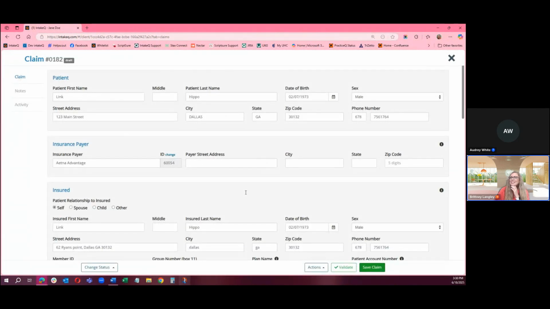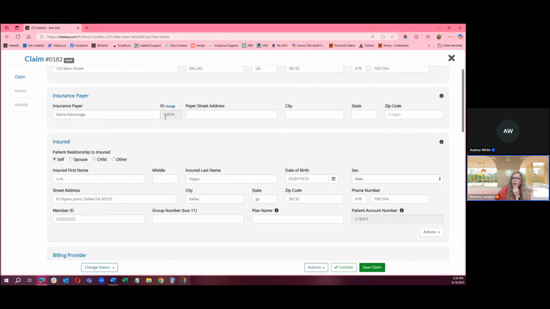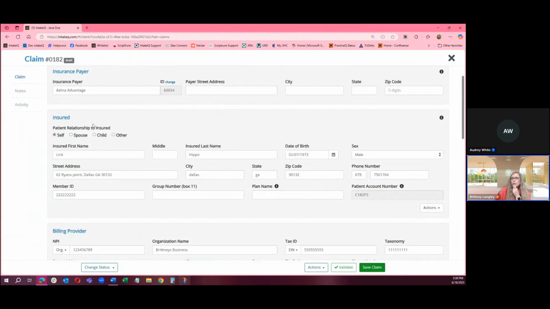All right. Okay, so this is the claim interface. Notice that my status is draft right now, and I have a claim number. All right, here's all my patient's information. I pulled all that in through mapping in my form. My insurance payer, I added that in my claim settings so that my client could choose that on their form so it could map to their profiles and it will show up here. The insurance information, same thing. I made sure to use that question that IntakeQ provided in my form. My client filled it out. It went into their profile and boom, now it's in the claim.